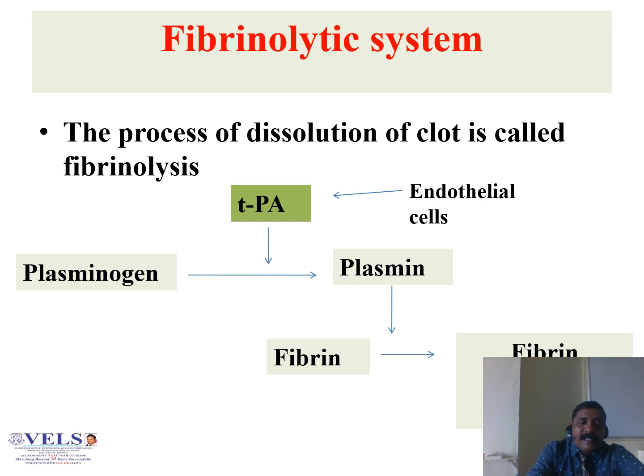Okay, why do we need fibrinolysis? Because it provides checks and balances to the clotting process so that it does not go out of hand for minor reasons in day-to-day life. It dissolves the clot at the site of damage once the damage is repaired. The activity of TPA is checked by plasminogen activator inhibitor 1 and plasminogen activator inhibitor 2, so that circulating plasminogen may not get activated. So it is a very important point and you can understand it clearly.